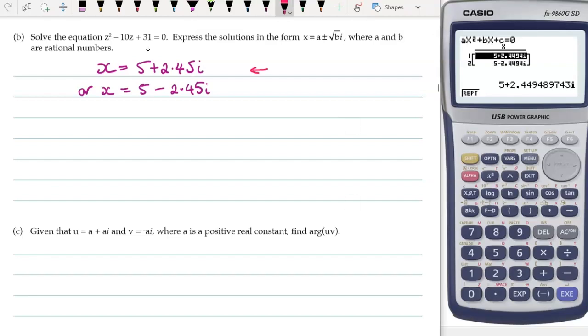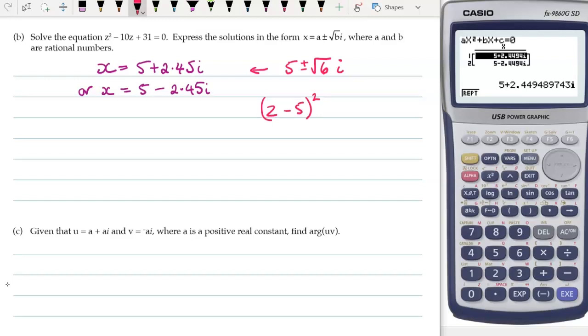This one would be 5 plus or minus root 6i. That would be required if you're doing anything more than merit. You'd have to show the algebra way that you got there, like a merit question. So I'll just do that very quickly for you. I would do this by completing the square. If we're looking for complex roots, that's the easier way to do it.